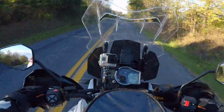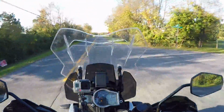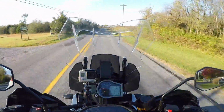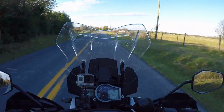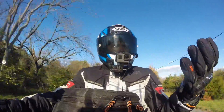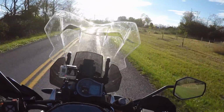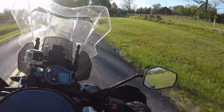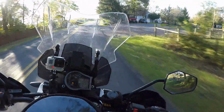So I'm a little disappointed that these gloves didn't work at those temperatures and at those speeds. It would have been really nice to see them work at about 30 degrees, maybe a little bit cooler at those sorts of speeds. I do have some winter gloves that will do that. But like I said, that was one of the things I liked about these gloves, is that they were a lot lighter weight than my other winter gloves that have the thicker insulation. Unfortunately, being that lighter weight, that's probably their downfall, because they don't insulate as well in the colder temperatures, especially at a little bit higher speeds.